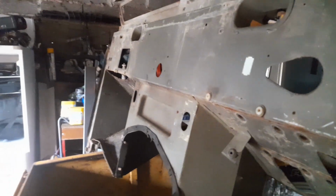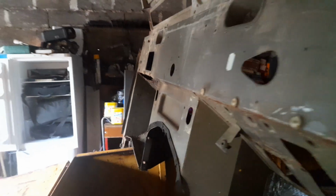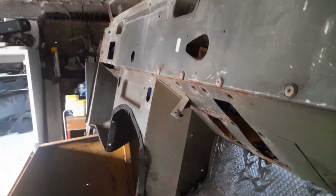Yeah, I don't really notice. Fridge for keeping tools. I've got two on there. A king size over there. Anyway, back to cutting and welding.